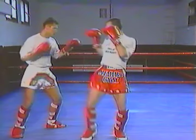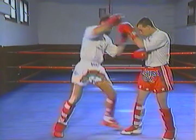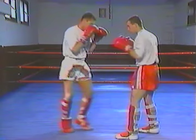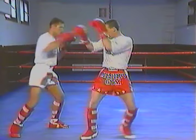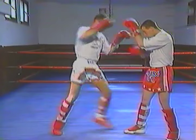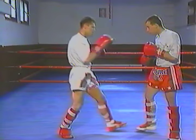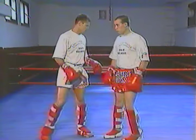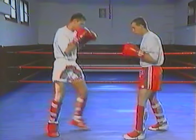When I redirect the kick with my right arm, I make with the same arm a straight punch to the face. Take a step with my right leg forwards and make a left leg kick, a left jab to finish with the right knee. After my left leg kick, I leave my leg in front and make a left jab and a right knee.